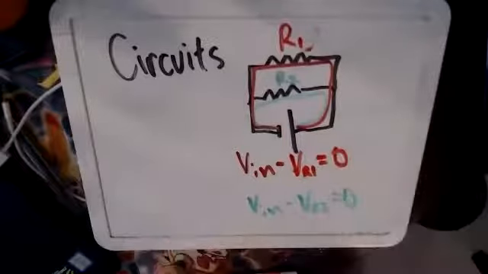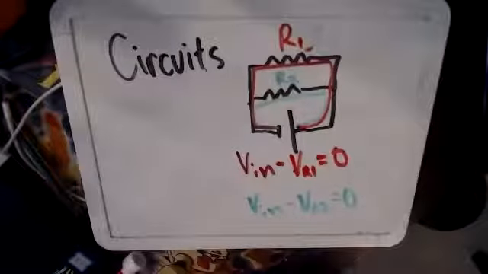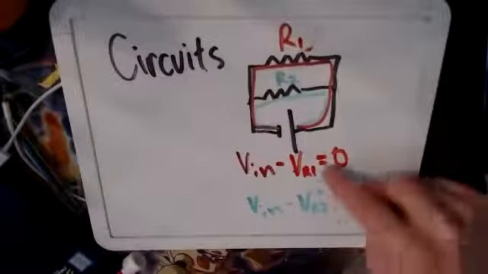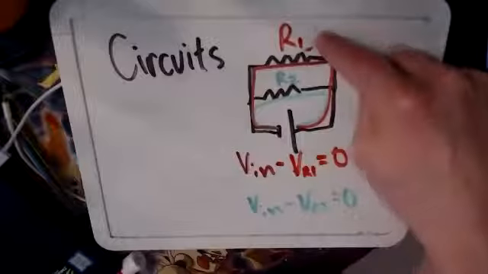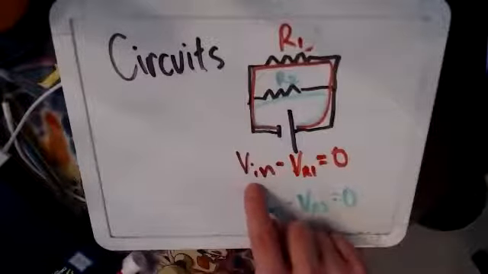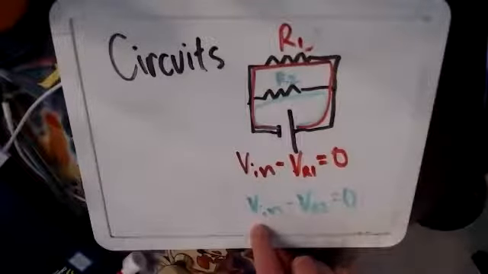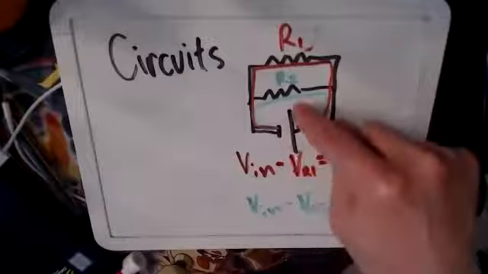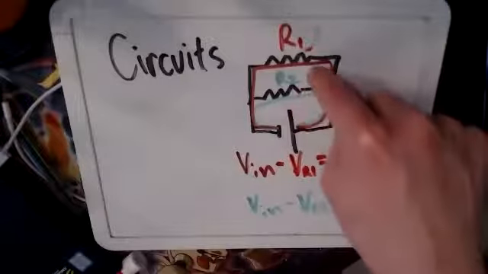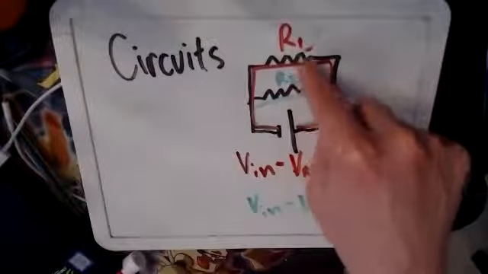And now we've used 2 loop rules, which means we can start writing 2. We have the ability to know less because we have more statements that we can write that are true. What this ultimately tells us is the amount of voltage in R1 is equivalent to the voltage that is supplied by the battery. But it also says that the amount of voltage in R2 is the same amount as the voltage in the battery. So the voltage here is equivalent to the voltage here is equivalent to the voltage here. If this is 3 volts, this is 3 volts, and this is 3 volts.